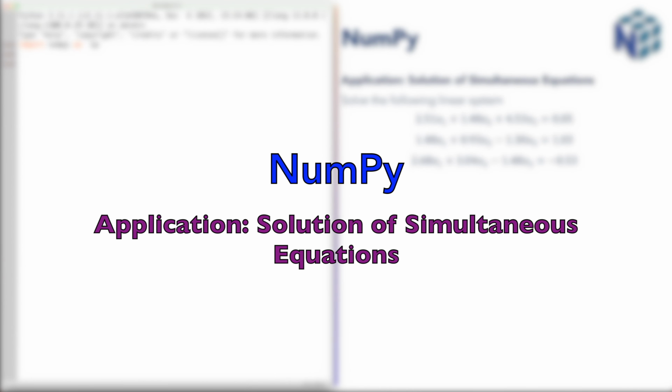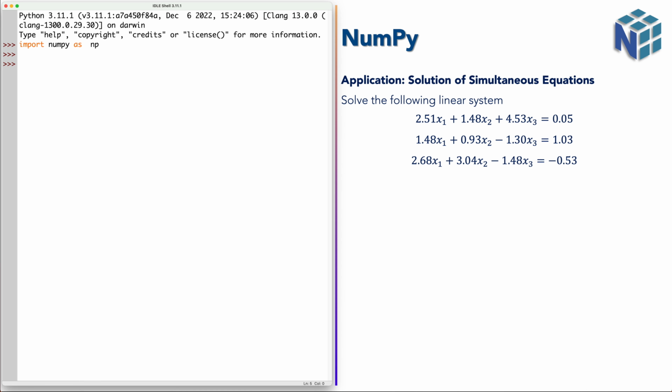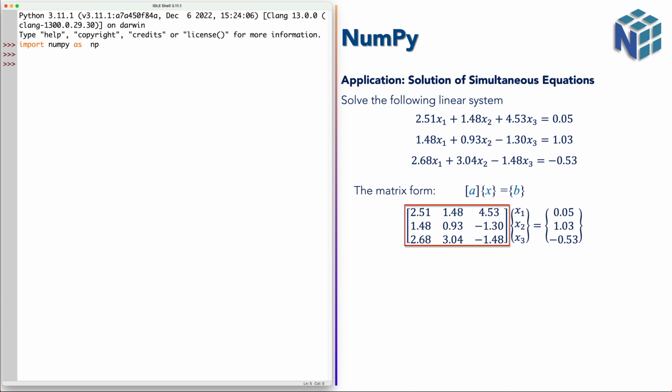In this example, we are going to use NumPy linear algebra functions to solve this system of linear equations. First, before going to NumPy, let's rewrite the system in a matrix form. So here we have the coefficients matrix, and we have the unknown vector, or the unknowns, and the absolute values vector. So now our system is ready to be solved by using NumPy.